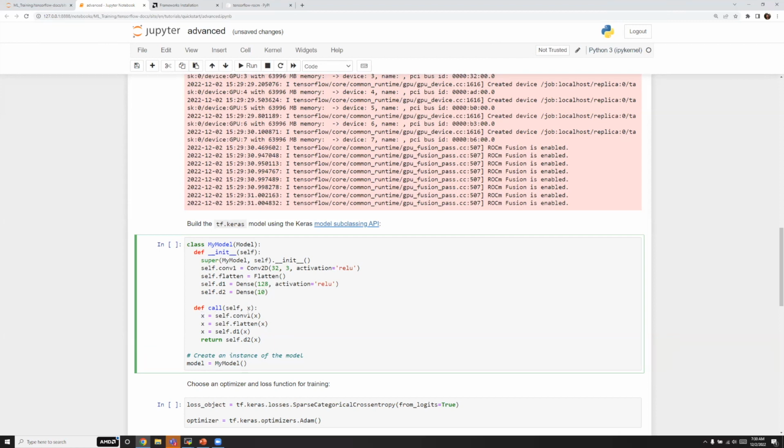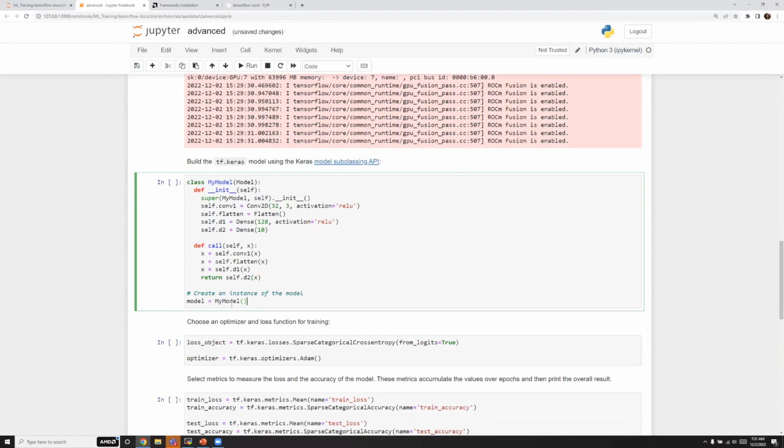Sorry, it will pass the input to the neural network. So you have X that goes into conv1, which is whatever is defined inside the model. The output will be still X, that will pass to the flatten. Again, X passes to the D1, and then returns the D2. So this is how you call the neural network in terms of passing it forward through the network. And right away, we create the model. And this already calls the constructor and creates the neural network just by calling this, very object-oriented.